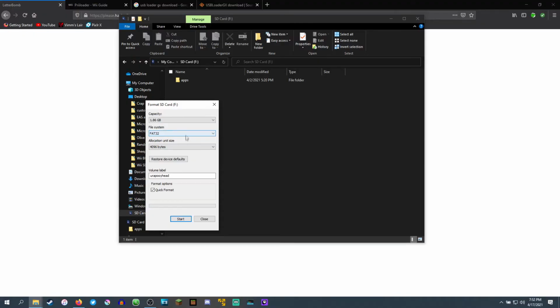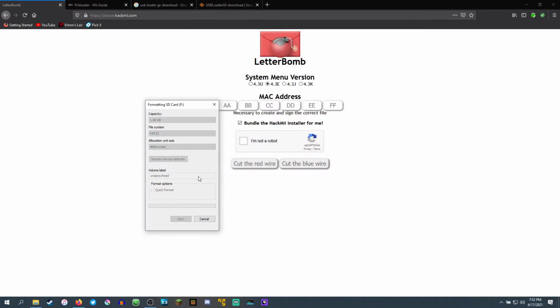First, format the SD card and the USB drive to FAT32. Please make sure you're on System Menu 4.3. If you're not on System Menu 4.3, go to Wii System Update and update it. And you should look for your region code. In my case, I'm in the US, so I chose U. If you're in Europe, E. And if you're in Japan, J.